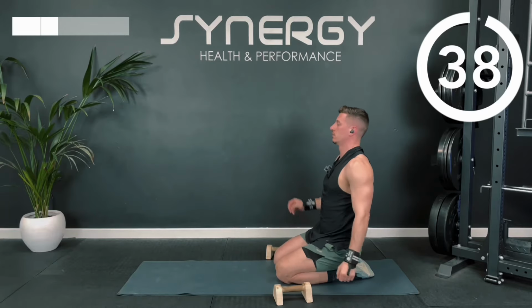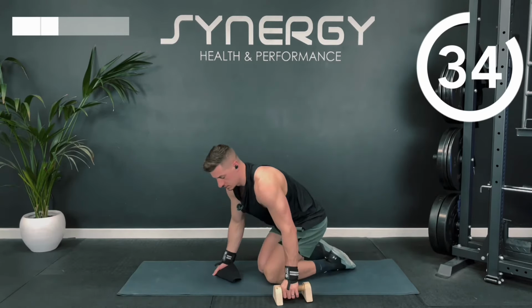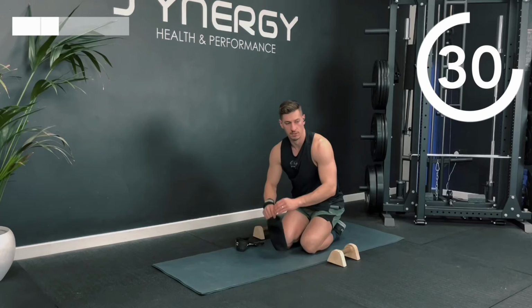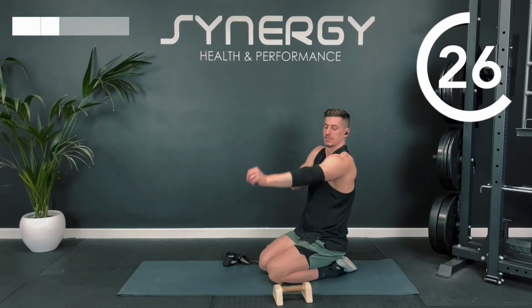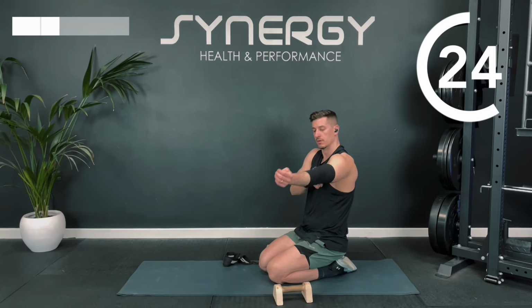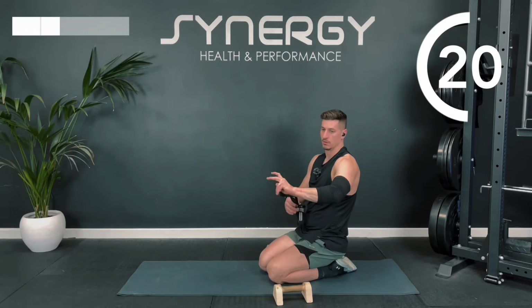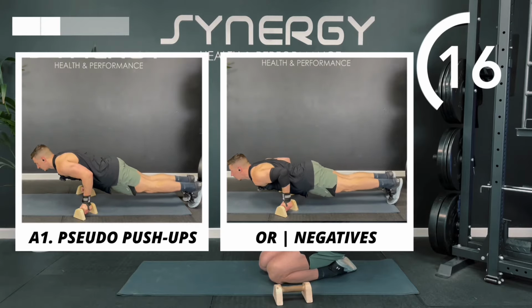Well needed 40 second rest now. So we've got 3 rounds in total. So we're gonna do those again. Shoulders definitely need a rest. So we're gonna start back with those pseudo push-ups.